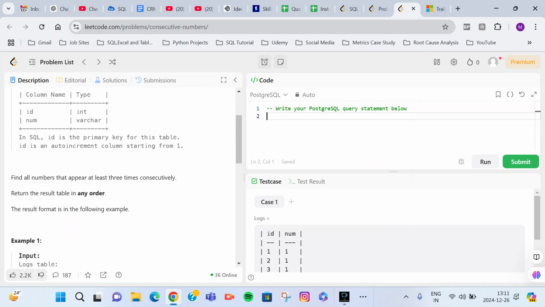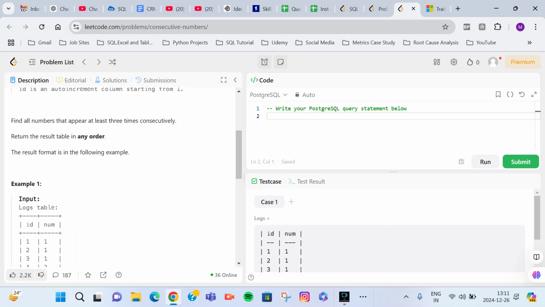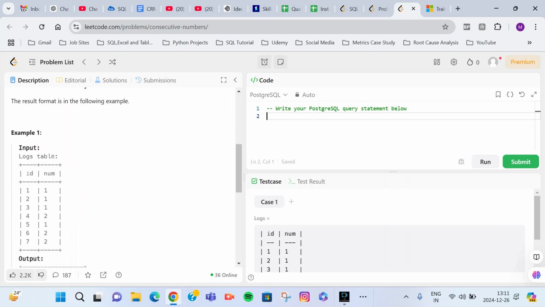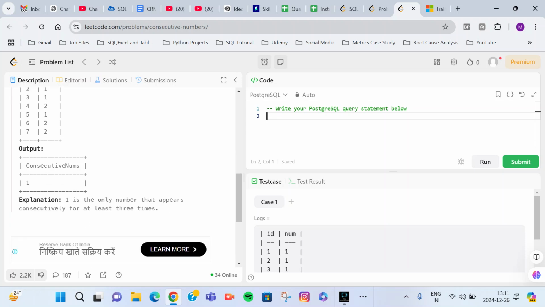Id is the primary key for this table. Find all numbers that appear at least 3 times consecutively. The input table is id and num. So here you can see 1 appears 3 times, 2 appears 1 time, 1 again appears 1 time, 2 again appears 2 times. So our output should be 1, 1, 1, with ids 1, 2, 3. So the consecutive number should be 1, 3 times.